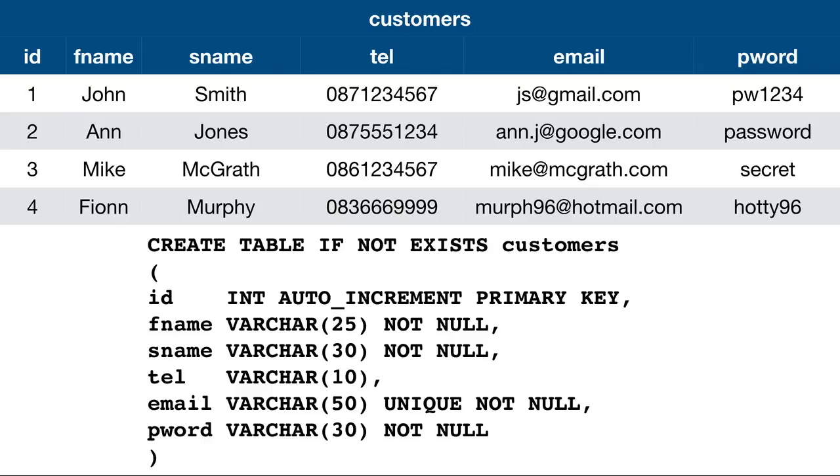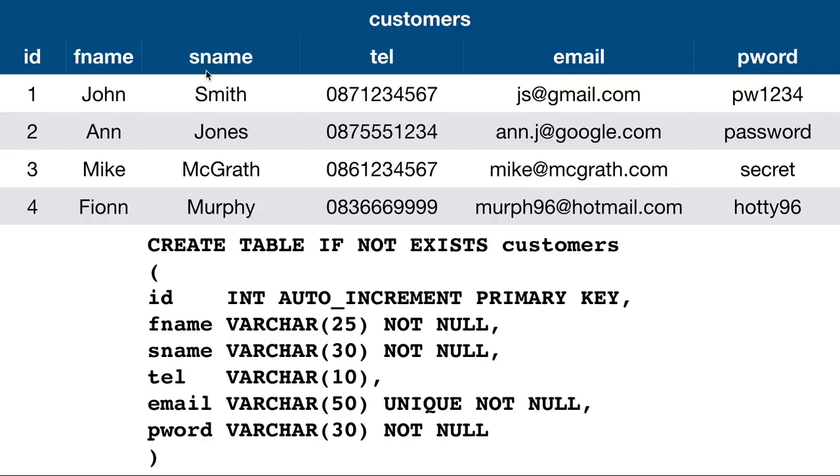So nothing strange or startling here, I think, for us. This is our customer database, not unlike the one we looked at in the last class, just a few extra additions here. So we have the customer ID, okay, and that's going to be an integer, and it's going to auto increment, you can see here, and that's going to be the primary key for this table. So that's fair enough, I think, there. I'll talk a bit about the SQL in a minute. Just look at the table for now, okay?